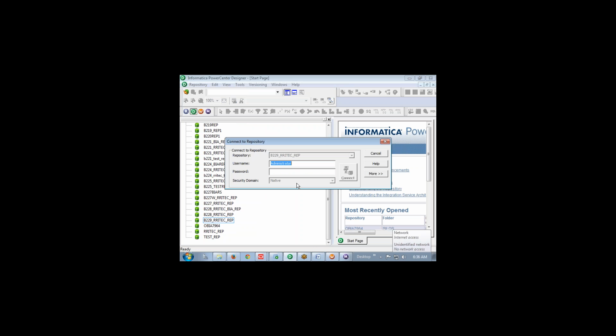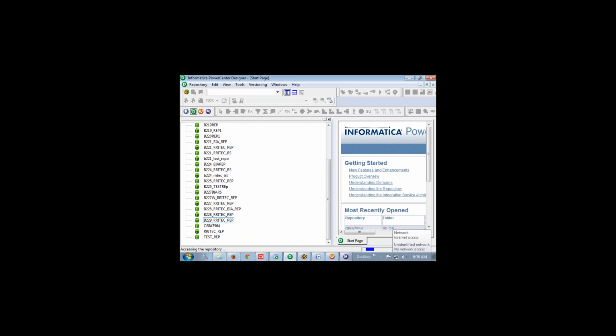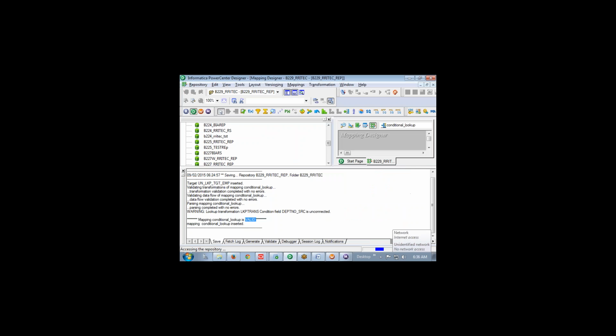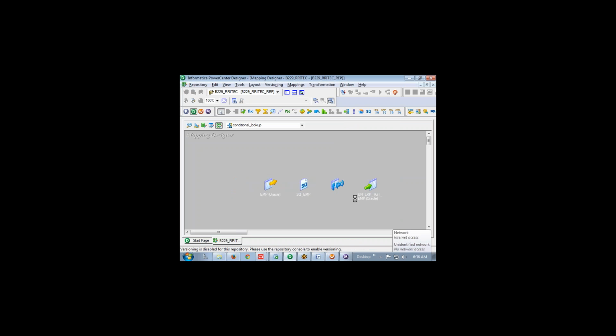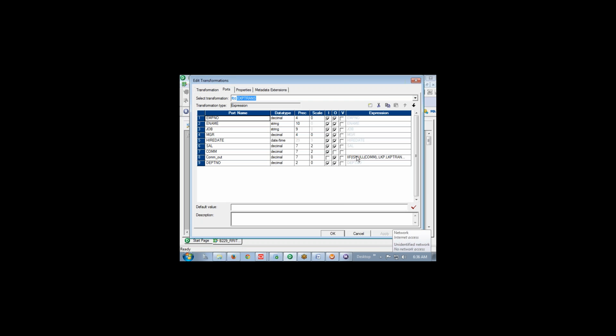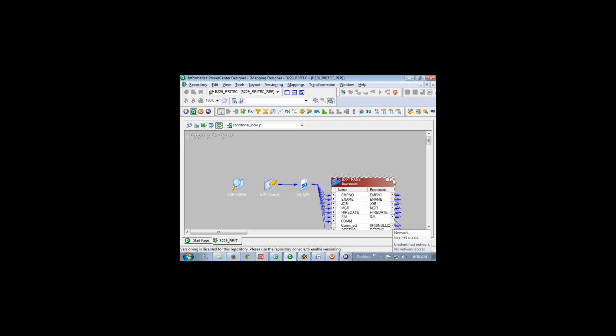If you open our repository, now tell me, if you see this one, are you in a position to understand where it is used? No, right? Only if you open this one do you come to understand that this is used here. By seeing it, you cannot understand what is used where. Here, luckily, only one expression transformation is available, so you may guess. But if I have 10 expression transformations, we don't know where exactly it is used. So that's why we say it is separate from the mapping data flow. It has no connectivity, no inner arrow marks, no outer arrow marks. It is an independent object.